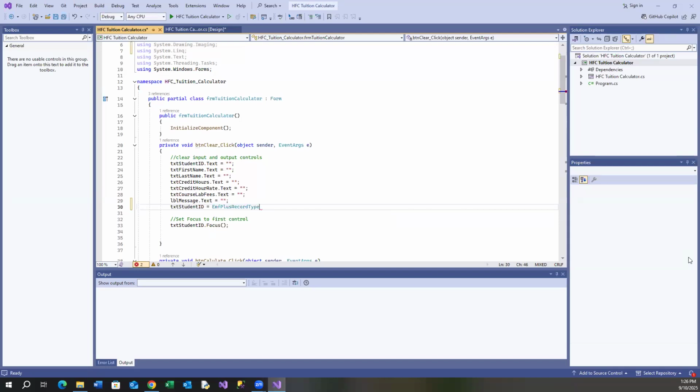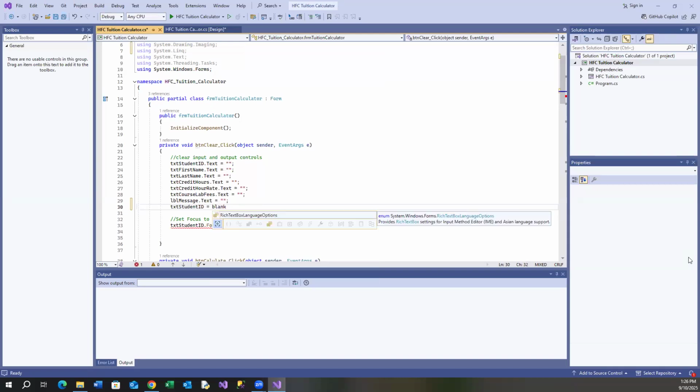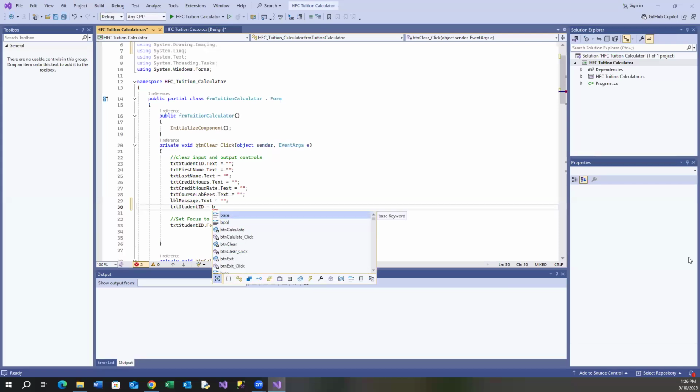No, my bad. Let's see, what is that? Oh, blank. No. If you don't know what to do, you can sometimes look up and down for what you're trying to do here.